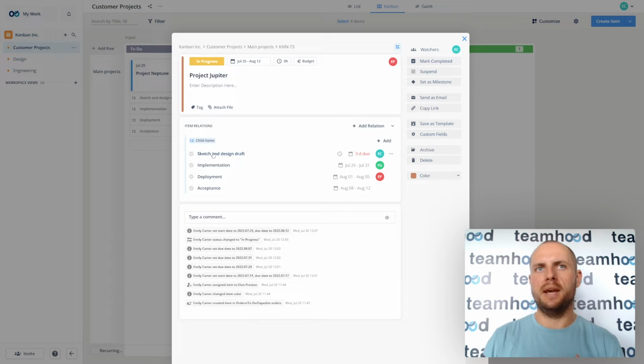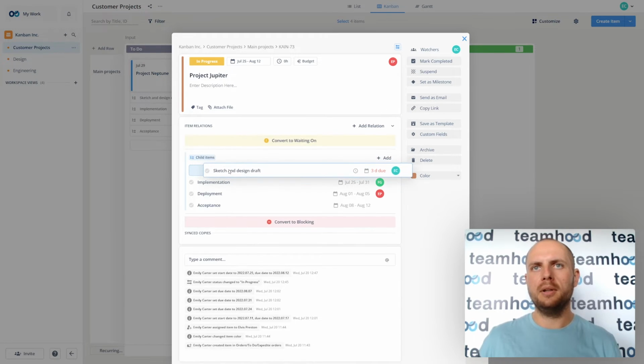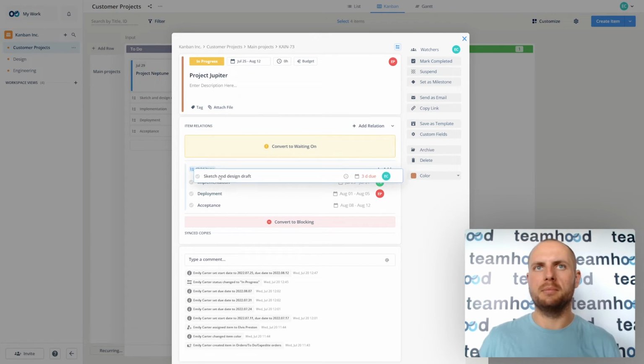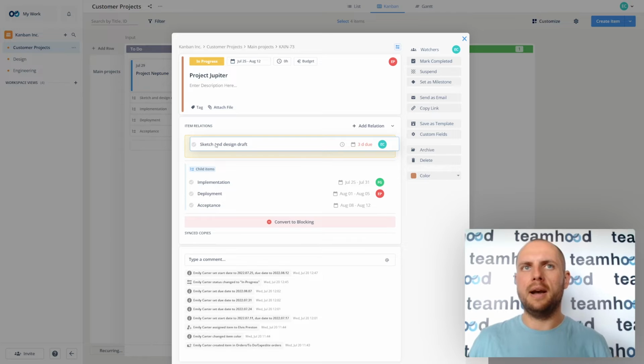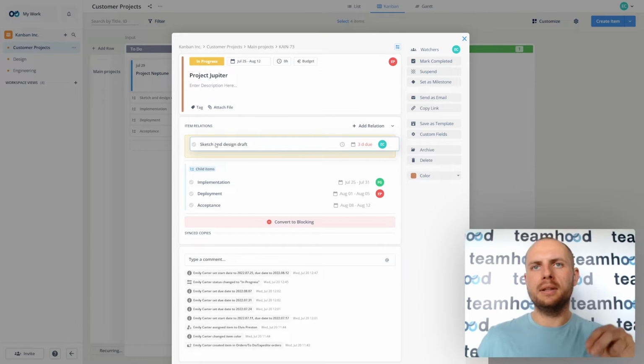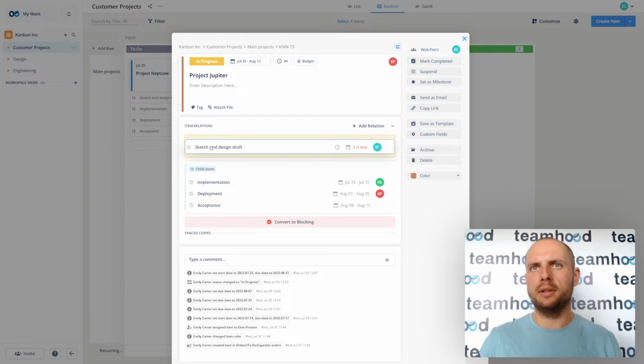Second of all, I need to know that this project cannot be finished without this task. Let's see how we can achieve that. First of all, you can do that by working around in item details. You can convert relation types between each other. And now I will be converting to dependencies, and dependency is like an item which we must do before we can finish the current one. And I will move this one to convert into waiting on dependency.